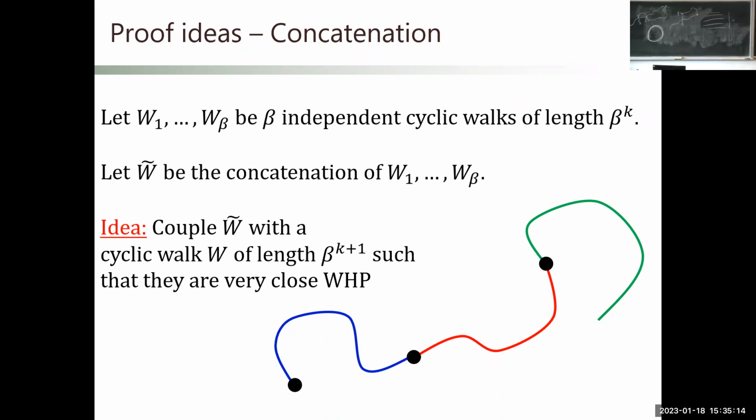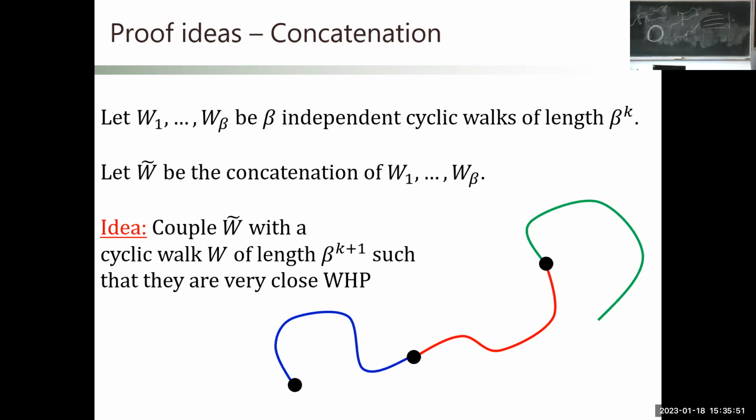That's right. So this is exactly where you use 5 dimensions. When you take these two walks and concatenate them like that, it is a well known fact that if you have two simple independent walks in 5 dimensions, then with positive probability they will not intersect. They will be completely disjoint. And then the concatenation works well. But sometimes it doesn't happen. And this is what creates the error. You want to show that the error is not big.